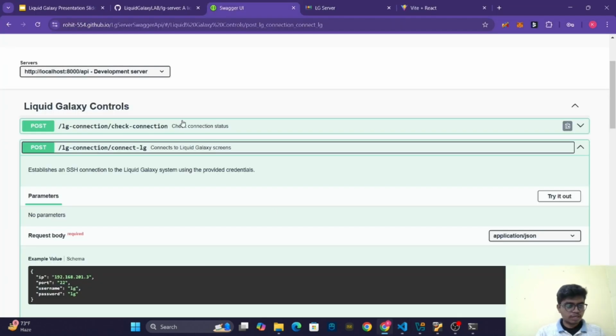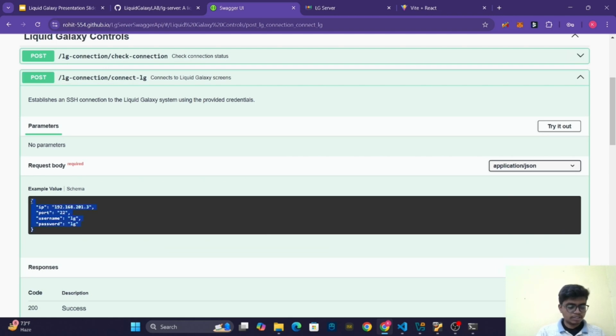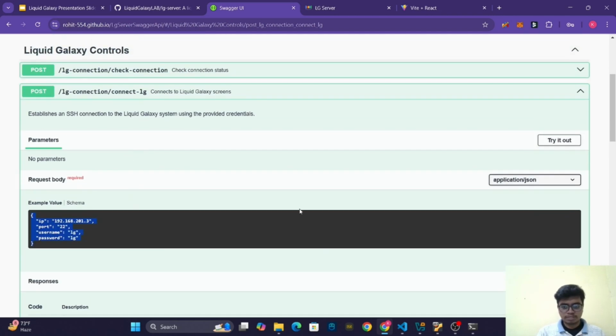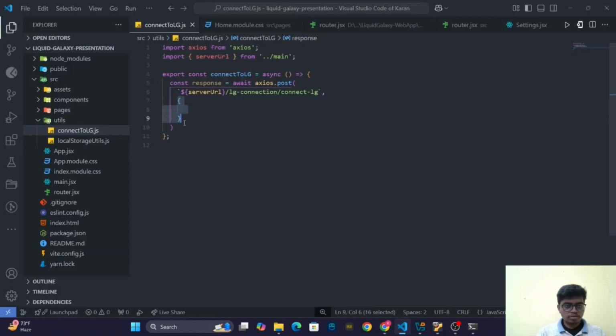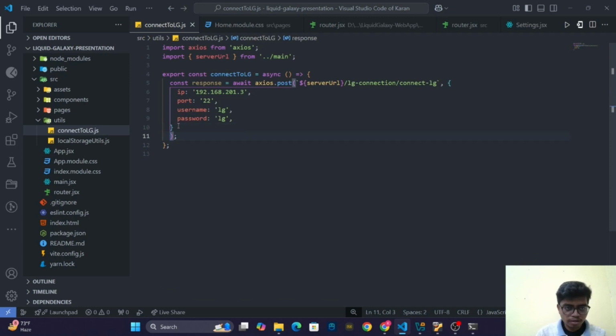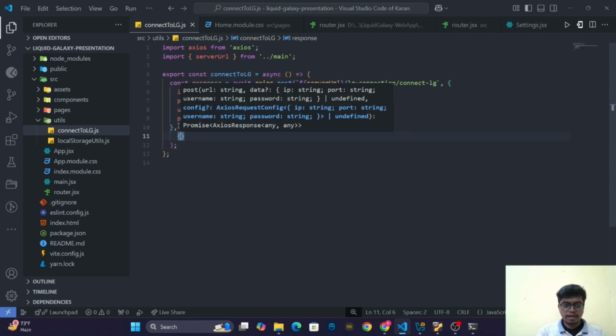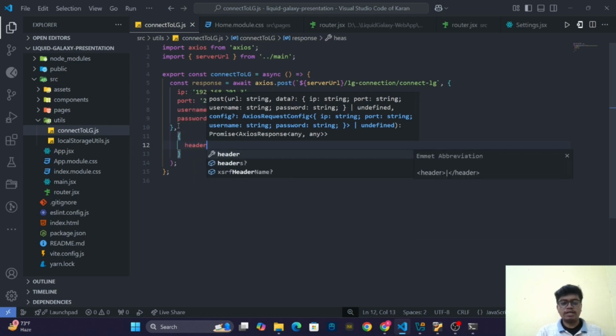We can copy the example request body from this Swagger docs, and simply paste it. The next part is we also have to pass headers, so that we are telling that we are passing JSON as the request body.